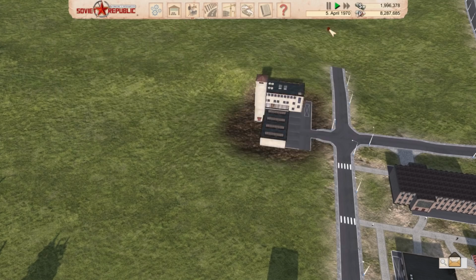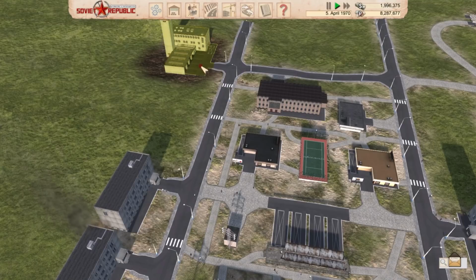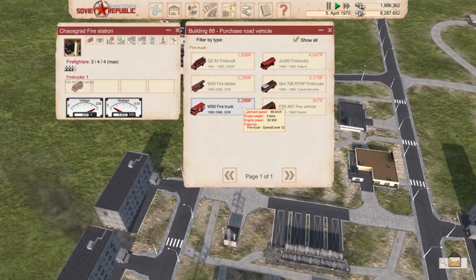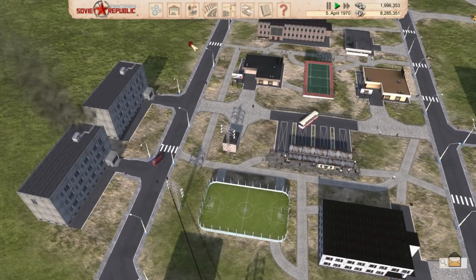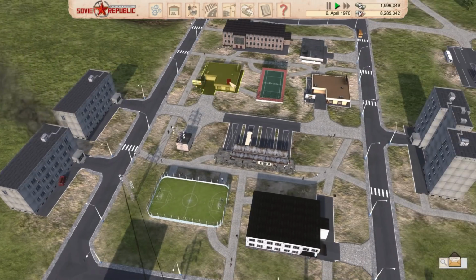We need firefighters. Come on, guys. Go and work there. Quickly. Someone needs to go and work there. Oh, yeah. He's going. We're going to have one. There's another. Excellent. There they go. Let's purchase ourselves one more. So I'll have like two fire trucks over there. Excellent. At least we have firefighters on scene now.